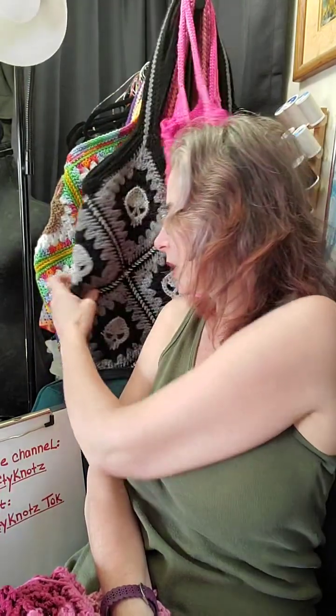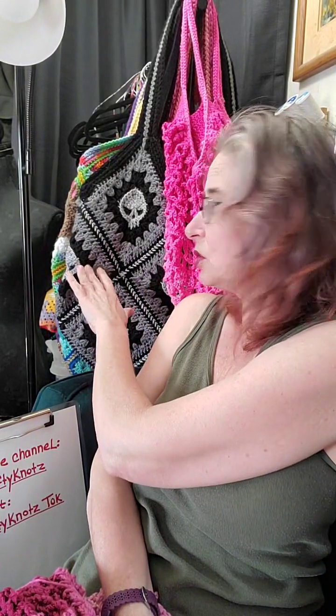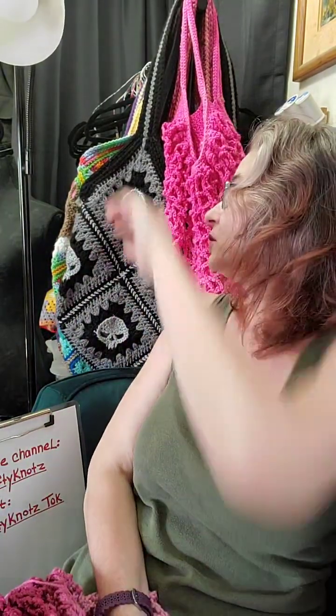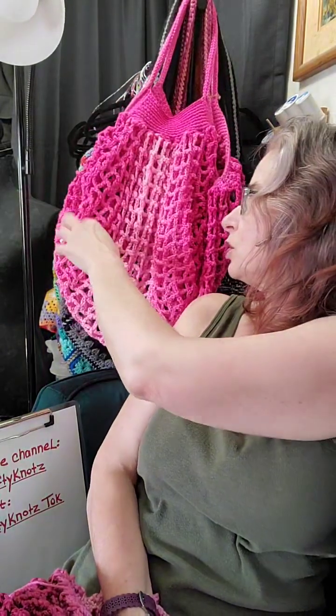I also go through with those tutorials how you can adjust your stitches, so you can have a tilted granny square or a square granny square. I've got a bunch of them there. They were my obsession. They're still my obsession. I still have another pile of squares here that I'm working on. Another tutorial is how I do the stitching to put them together and how you would lay them out. And then I do tutorials on how to do the handles and the braiding, like the rickrack that's up the handles.